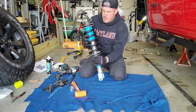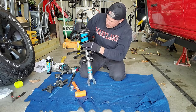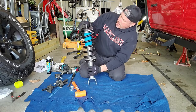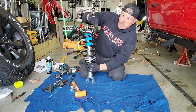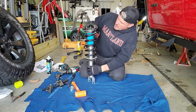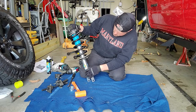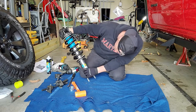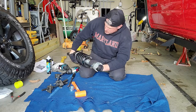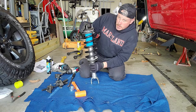Well, I'd say that's close enough for government work, right? We've got our system all transferred over. Everything lines up for the most part. These are the factory marks right here, the little white paint with the green. Matches the top hat of everything. For the most part, we're lined up down here. Everything looks pretty good. So yeah, you can see our circlip is in there and seated. And I think we're good to go.